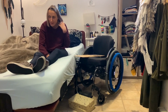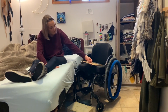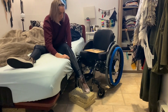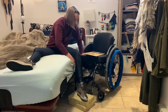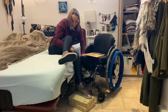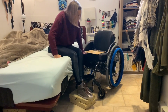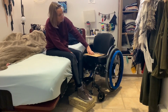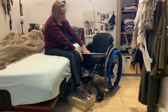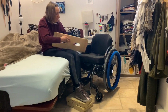Now transferring off the bed. So same thing, I need to put the board. I'm going to bring my legs down first, and then put the board underneath me. So again, the grippy part of the board goes towards the chair.